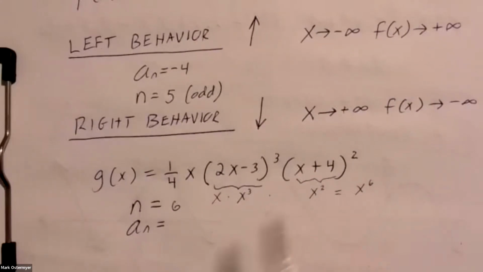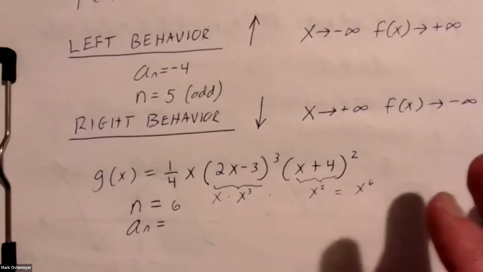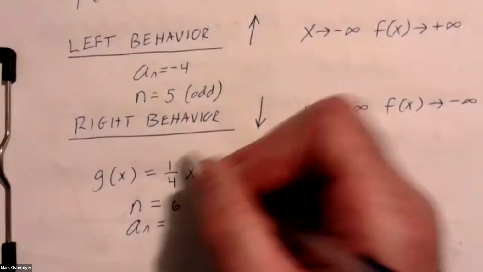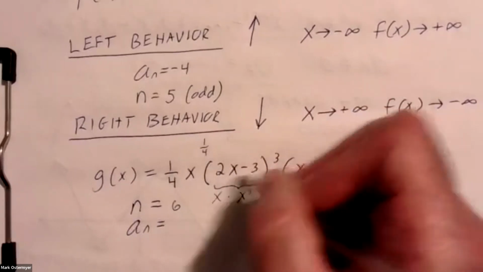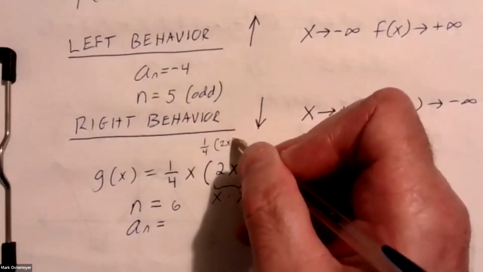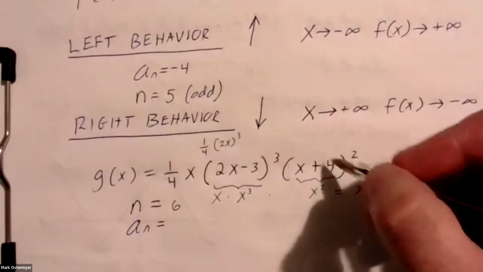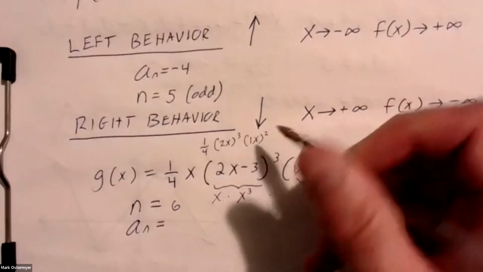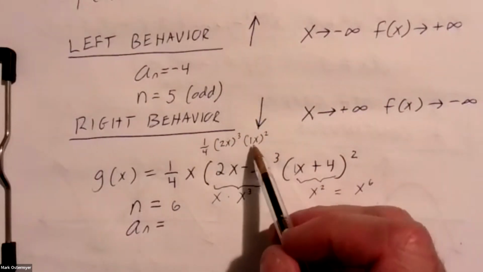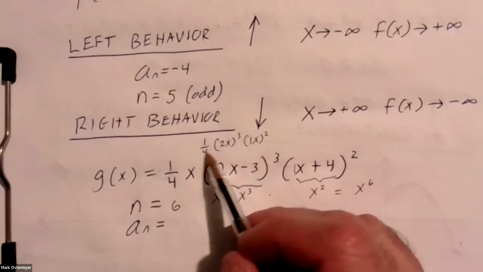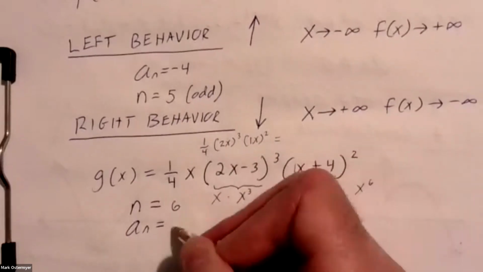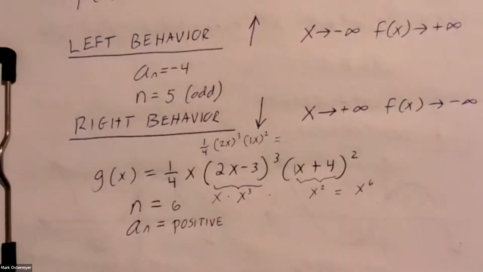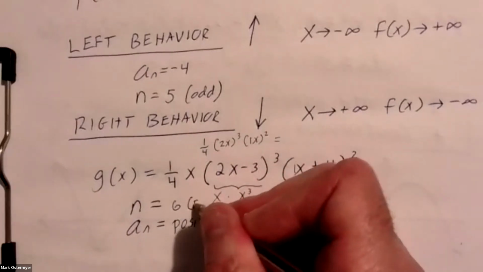What would be the leading coefficient? I don't care exactly what it is. I just care whether it's a positive or negative leading coefficient. What do you think, ladies and gentlemen? Positive or negative leading coefficient? Well, I got this 1/4 out here, and when I cube this or expand this out, I'm going to have 2x cubed as the maximum term coming out of that one. And this is going to be 1x squared coming out of this one. Well, I think it's safe to say that this is going to be a positive and this is going to be a positive coefficient. And a positive times a positive times a positive means our coefficient is going to be what? Positive. So our leading coefficient will be positive. So I have an even degree polynomial with a leading coefficient that's positive.